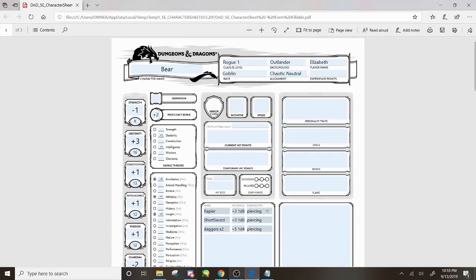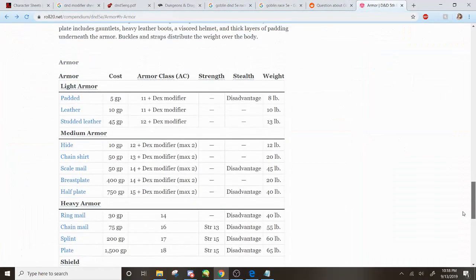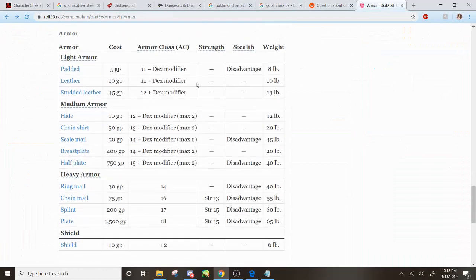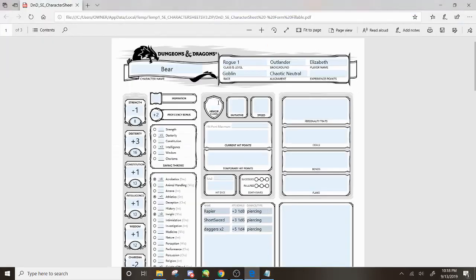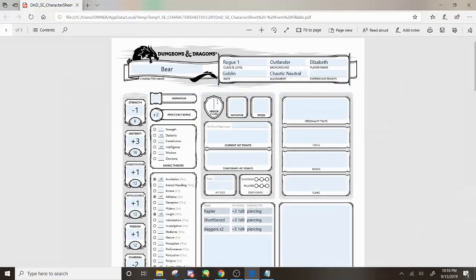I'll go ahead and do armor class. This is also good for Roll20. Okay, here we go. Here's the table for leather, or armor, my bad. So it's 11 plus dex. It's pretty standard. That's just what I've been given. 11 plus dex. Do I have armor proficiency? Yeah, I do. Proficient at wearing light armor, right? So I would say that's 15, because it's 11 plus 3, so that'd be 15.